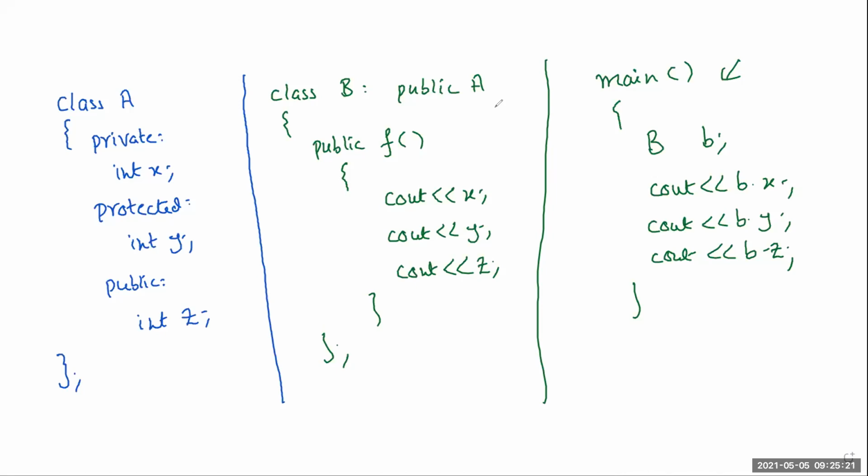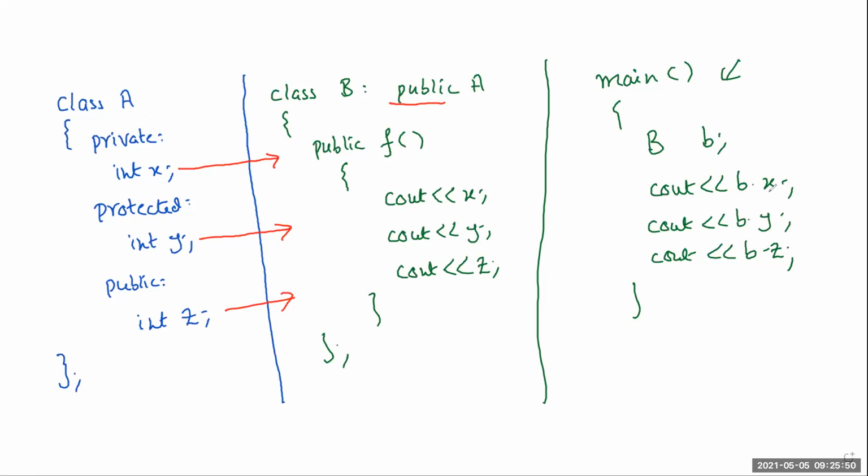Okay, so now let's see very carefully. The type of inheritance is public. So it means this x will be a part of this class, y will be a part of this class, z will be a part of this class. What will be this x in the child class? X will be private, y will be protected, z will be public, right? Whatever you had in the parent class, you just copy it as it is in the child class.